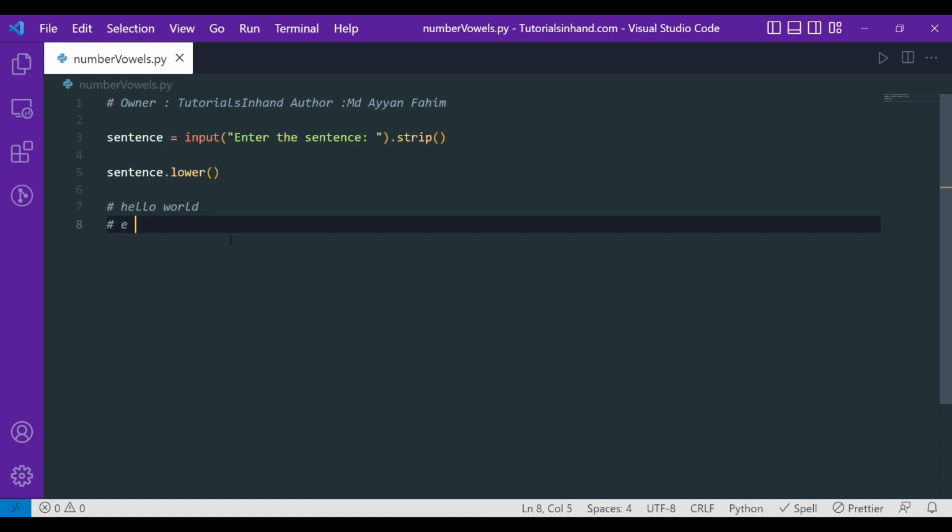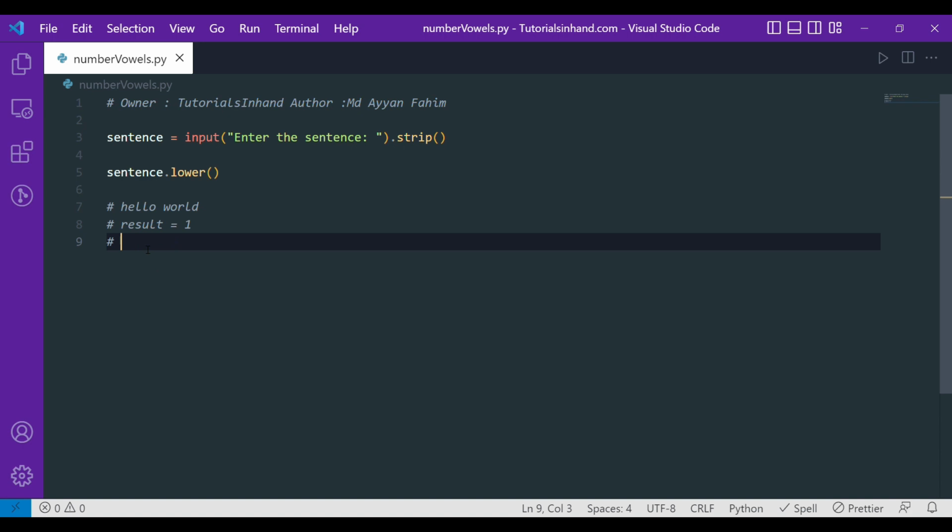Then we will maintain a variable and in that variable we will update the value. So let's call the variable simply result. Initially result was 0, but since E came, we will update it to 1. Now for the third time, the letter L will come. It will check is it a vowel, then it will say no, so it will do nothing to result. Then again L will come, same thing. Now O will come. Since it is a vowel, it will update the value by 1, which is 2. So this is the approach that we are going to follow.